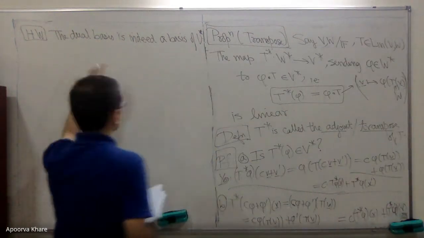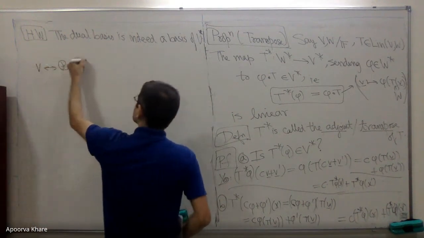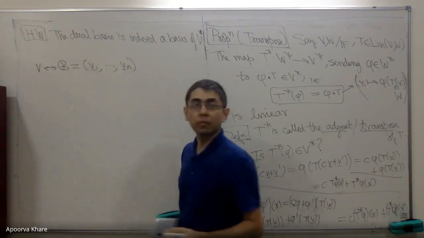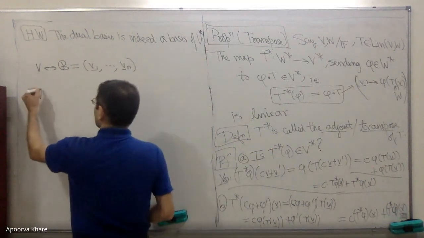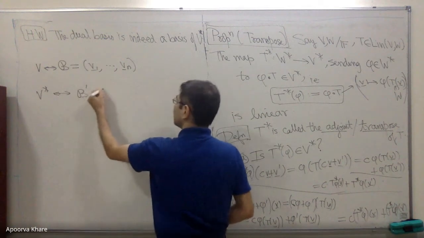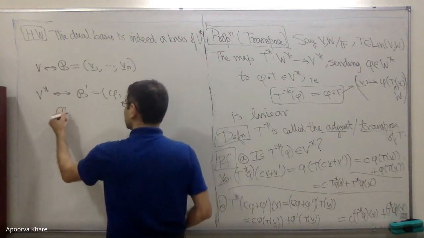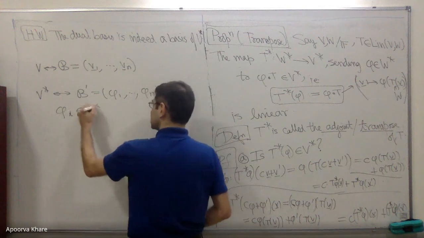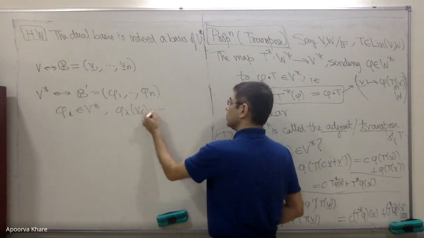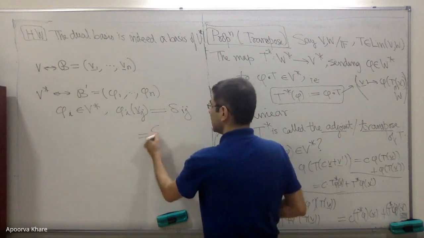So first of all, we had a vector space V with an ordered basis B, which is V1, V2, ..., Vn. It's a finite dimensional vector space. From that, we obtained a dual space, which is also finite dimensional and has the same dimension. Then there was something I'll call V prime, which is phi 1, phi 2, ..., phi n. Each phi i is an element of V star, of course, and phi i maps Vj to delta ij. Delta ij means it's 1 if i equals j and 0 otherwise.